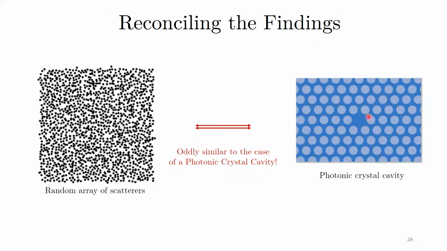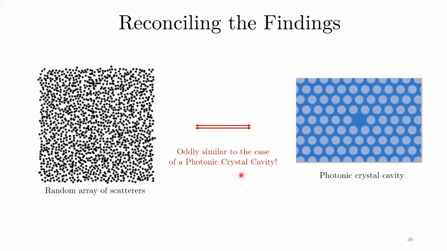What happens here, with the removal of this circular pattern, is that a resonant mode is created. This behaves like a cavity, and at the same time, this is a photonic crystal because it is otherwise periodic. So this is called a photonic crystal cavity, and this resonant wavelength lies within the photonic gap of this system. Similarly, what we are seeing for this random case, this mirrorless, otherwise totally random array of scatterers, is that it also has a transmission gap and it also has a resonant wavelength, and that resonant wavelength lies within the transmission gap, right? So this is very similar to the case of a photonic crystal cavity.